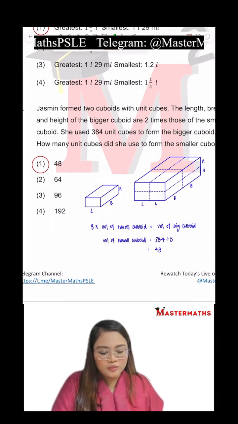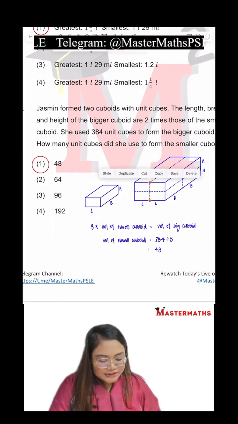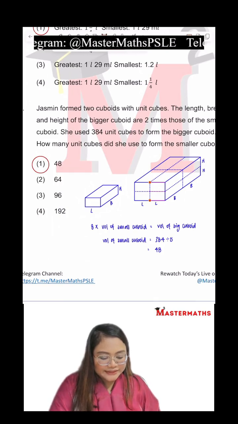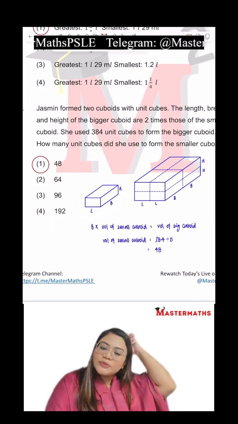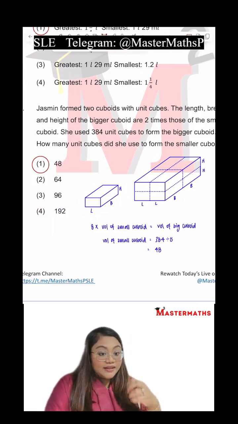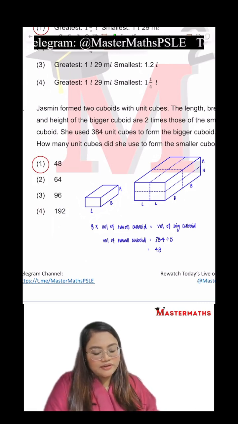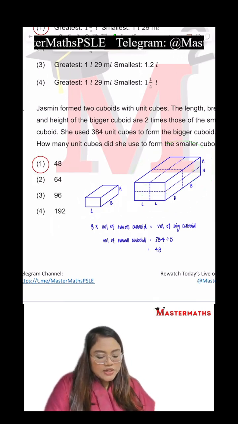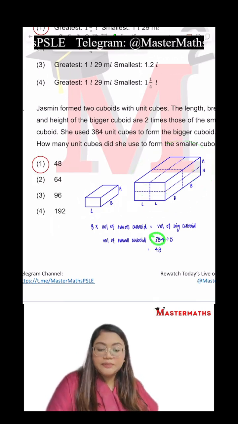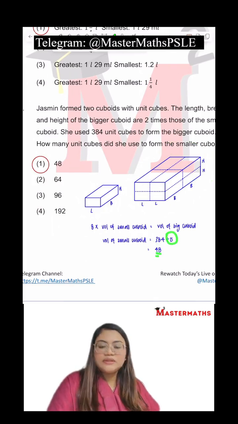Slowly draw one line by one line, show you. See, all this is one line by one line. Draw for you guys to see. Okay? Alright, so once we have drawn and visualized this, we realize, hey, actually, the bigger cuboid can have 8 of the smaller ones. So to find the smaller one, you just take the bigger volume, divide by 8 to give you the answer.